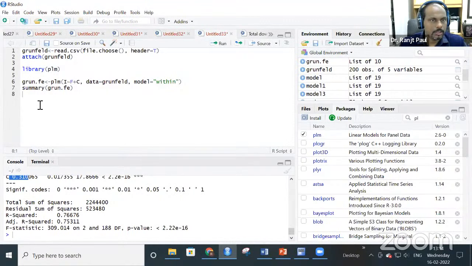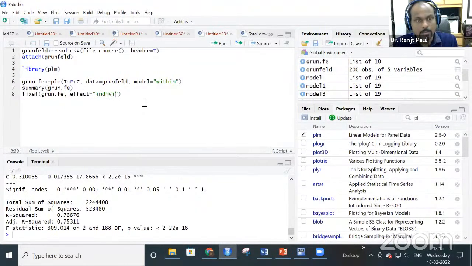Now, check for this individual effect, whether the cross section effect and your time series effect or time dimension effect, whether they are significant or not. So for that, we have the test, like say we can go for fixed effect test. Within bracket, your model's output statement, grunfeld.fe fixed effect model. Okay, and then your effect is individual.